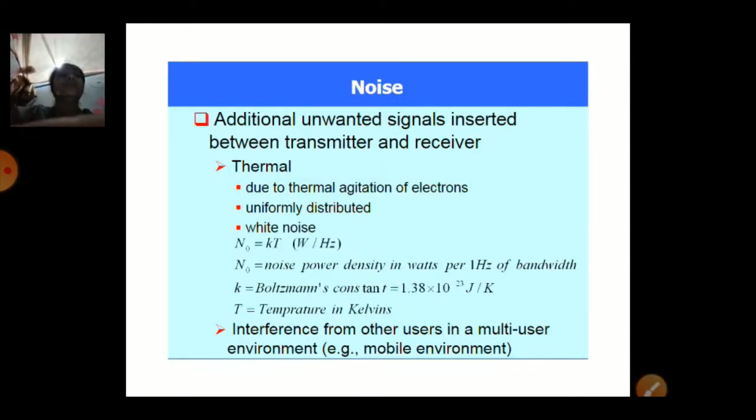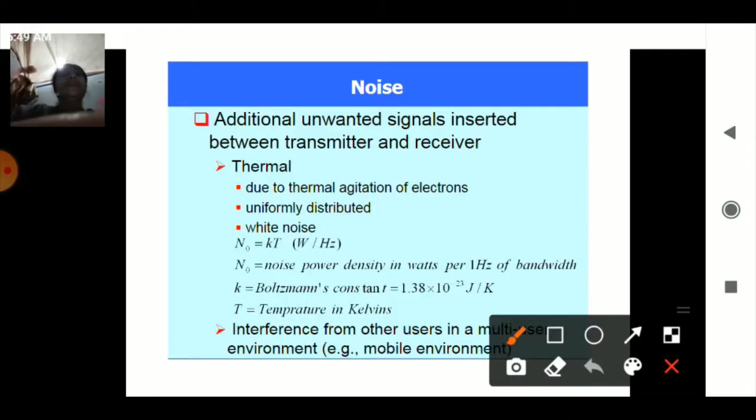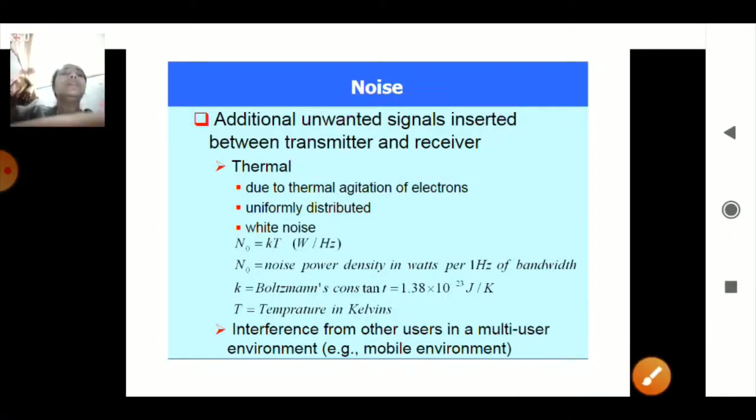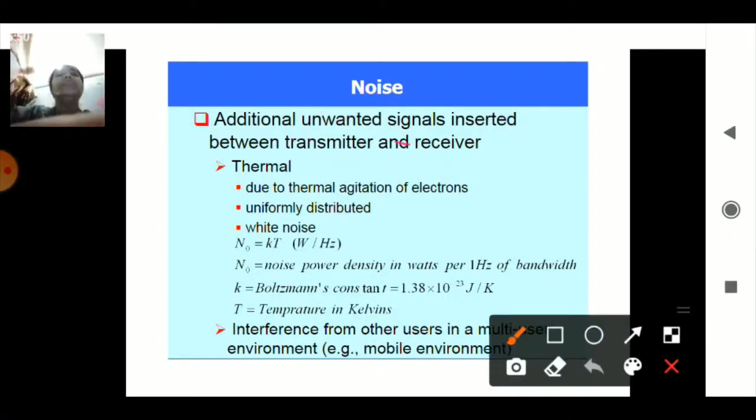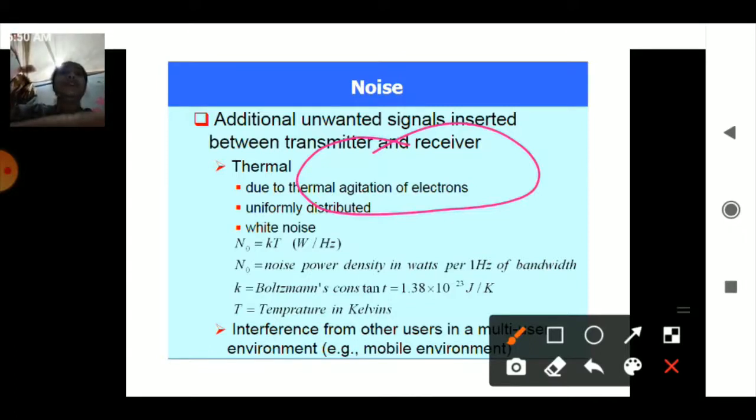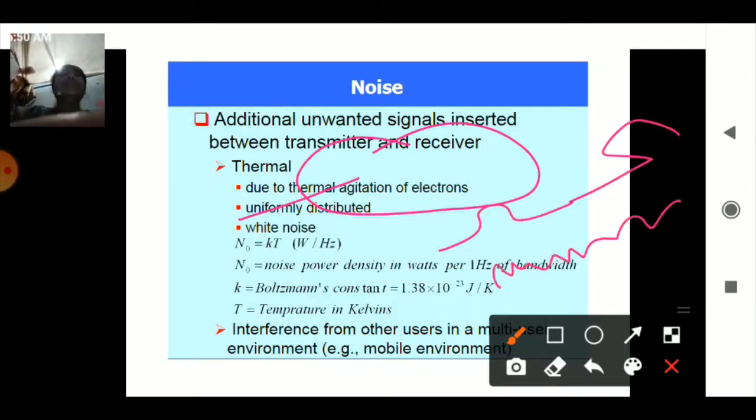And noise is one of the most important things when the data is being transmitted. Unwanted signals which are generated through the transmitter or the receiver are said to be your noise. Mainly those are thermal agitations. Thermal agitation is nothing but the heat being generated by the various devices. That is the most important aspect. When it generates more heat, more noise will be there, and more chances of disturbing the data. It is said to be uniformly distributed, so your data gets disturbed at each and every level.